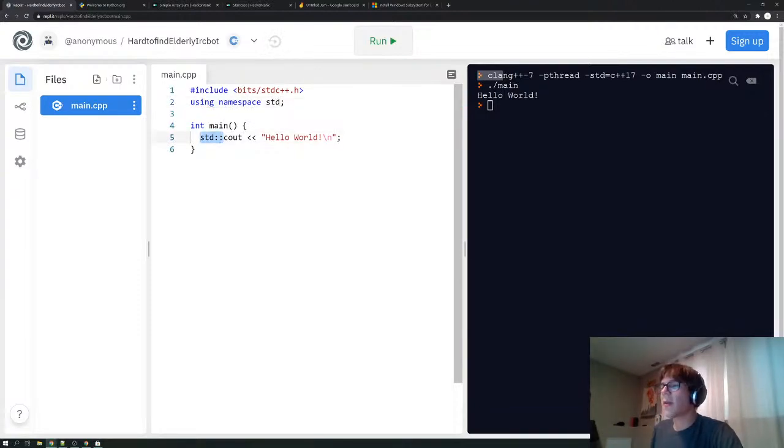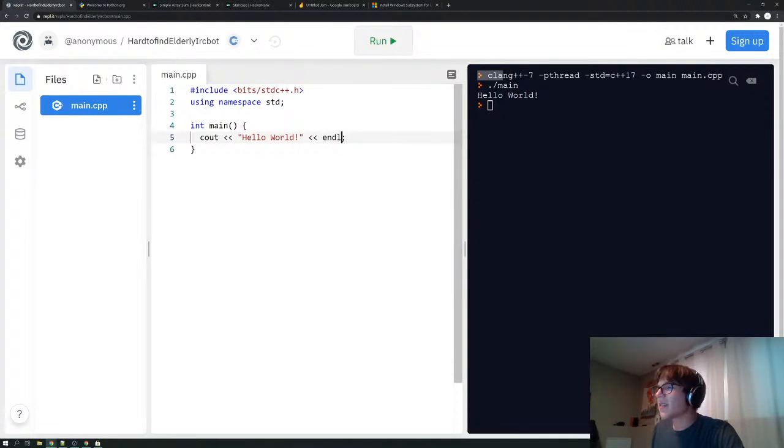It'll just be done automatically. Or I guess more accurately, it gets put in the global namespace, so you don't have to do it. Okay, cool. Also, another thing people do, you'll see here they have a new line. People often do, instead of that, endl. You can honestly do either or.